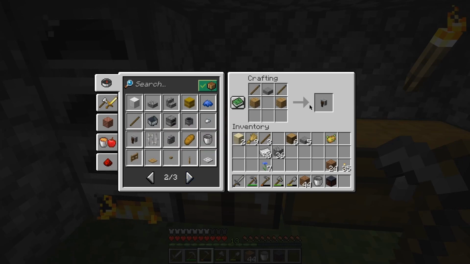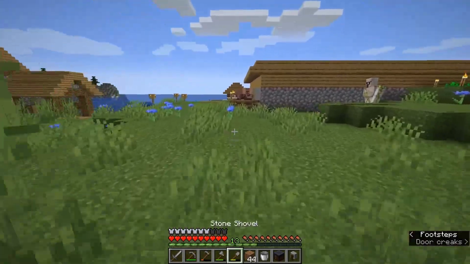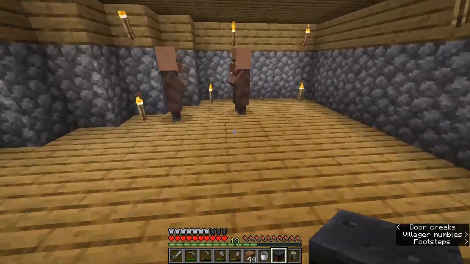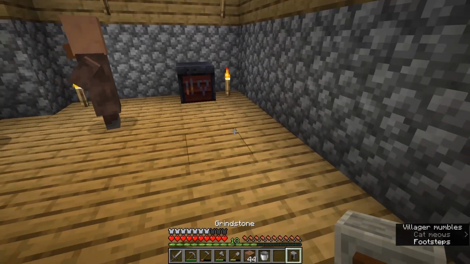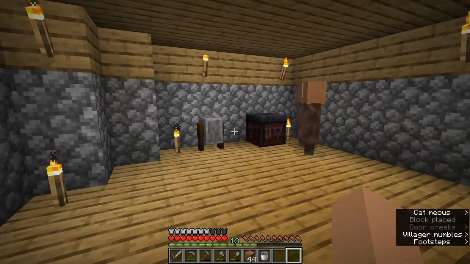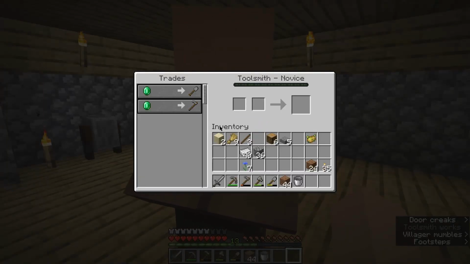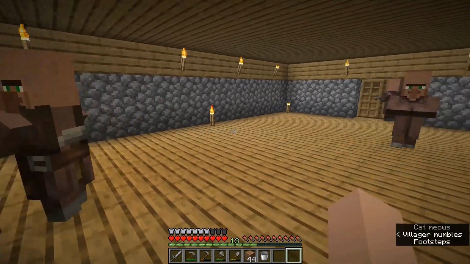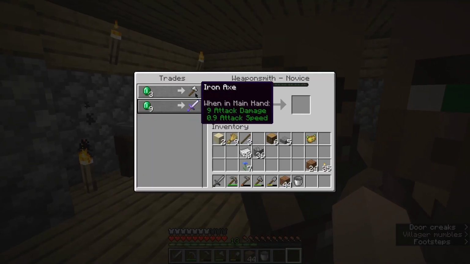Okay, so now we will assign the villagers with their respective roles. So let's make some workstations for them. Start with a grindstone and a smithing table, so that we can get a weaponsmith and a toolsmith. We basically want diamond tools as early as possible, so let's start with that. And toolsmith is the one who will give us those diamond tools, and weaponsmith is the one who will give us diamond weapons. So let's start with both of them.